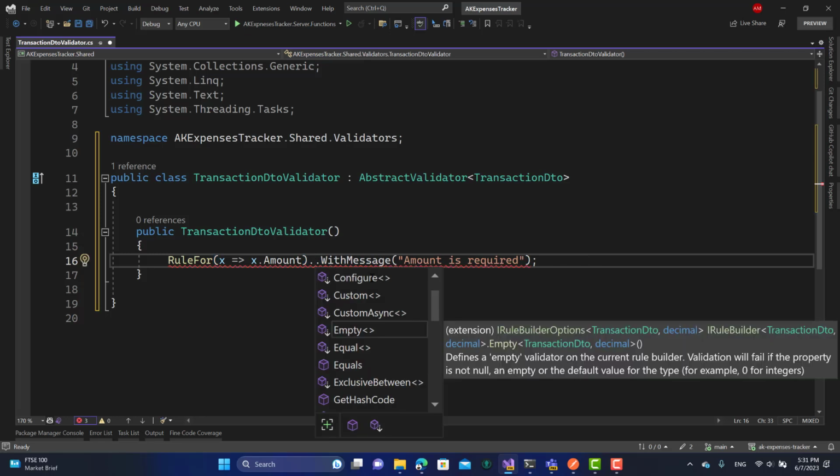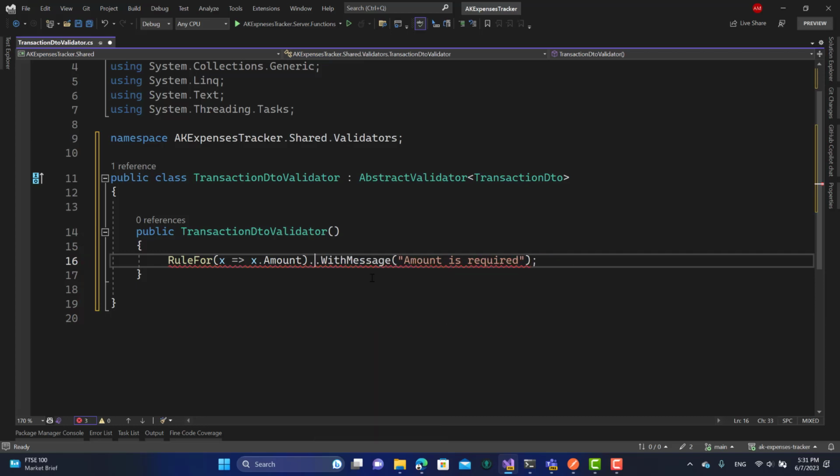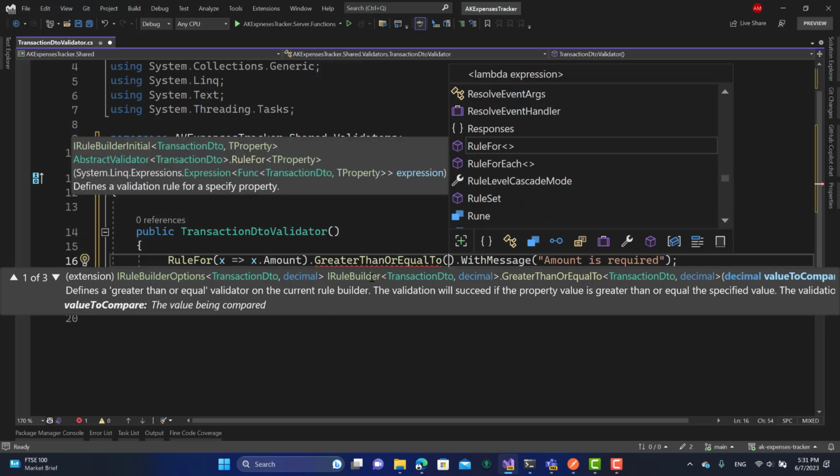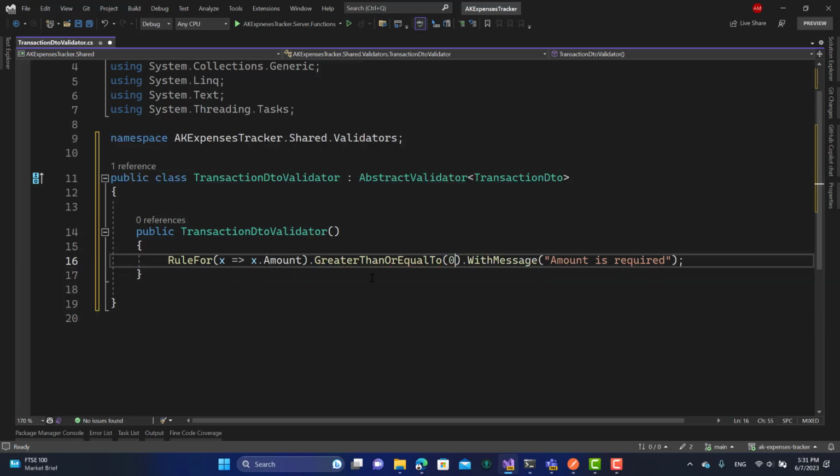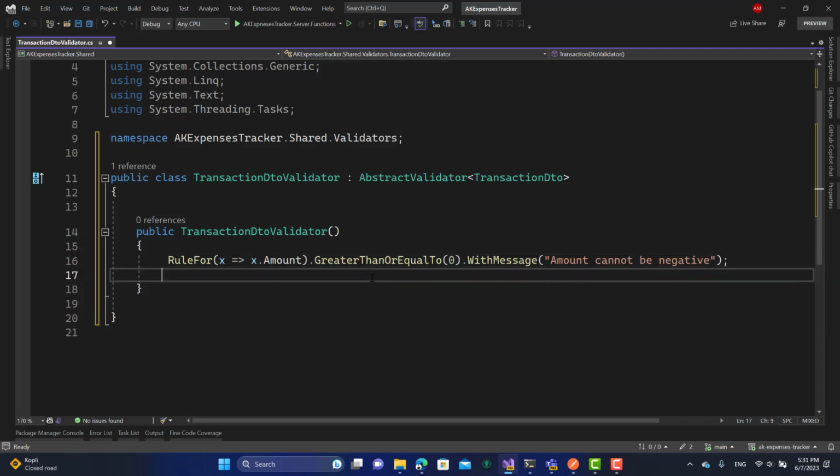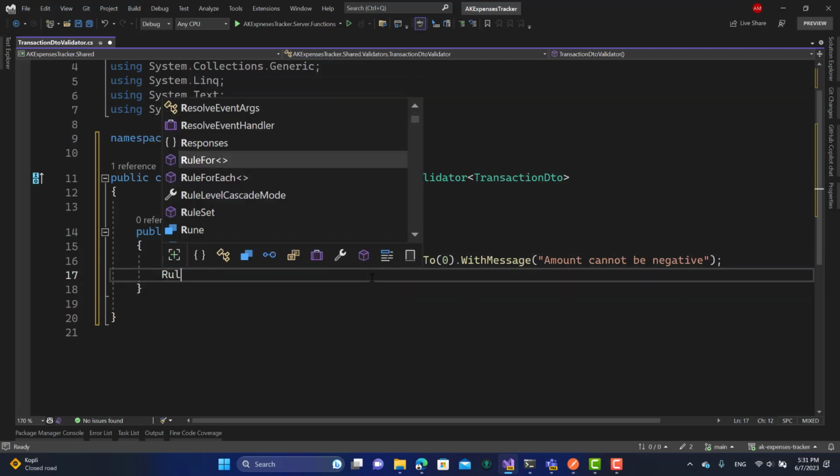But it has to be greater than or equal to. Here we need to pass 0 with message. Amount cannot be negative. Something like that. Right now, let's create a rule for the wallet ID.